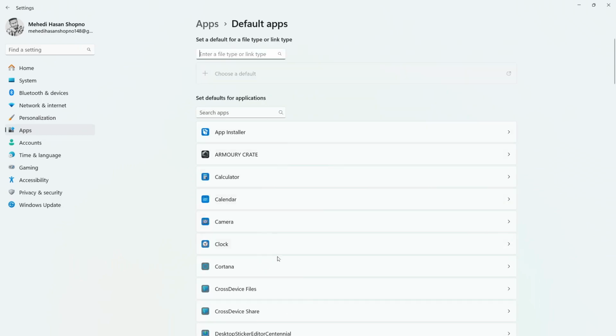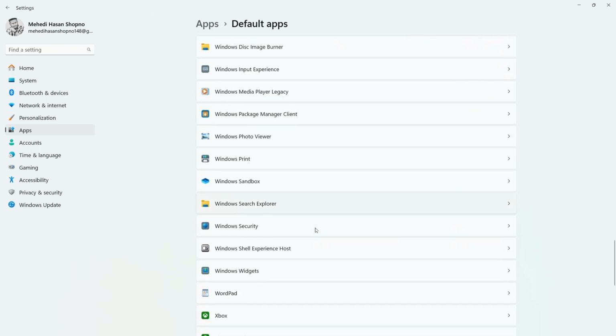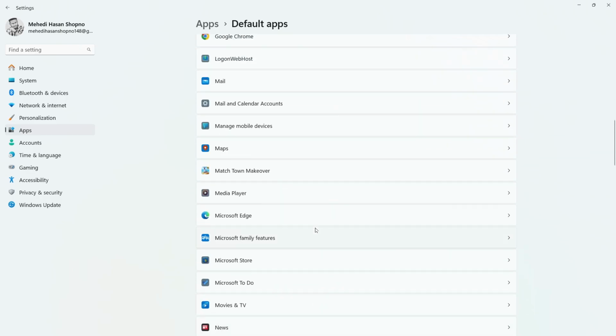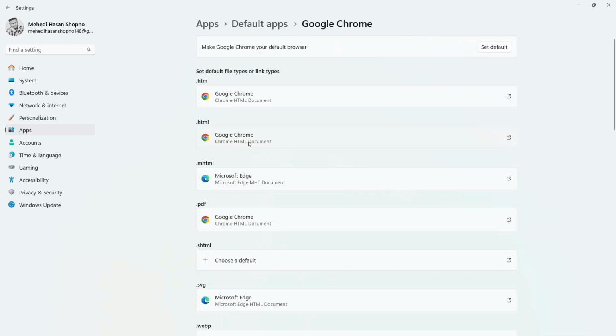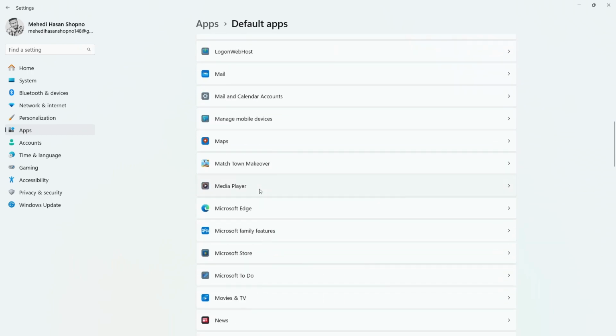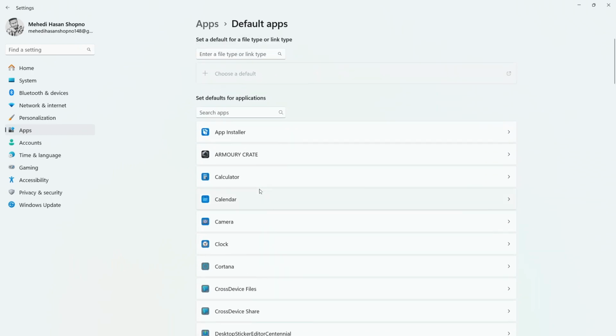If you click on that, these are all the apps that are default. So if I want to set Google Chrome as default and click enter, or you can just simply search for Google Chrome, here is Google Chrome. So if you click on that, you can see "Make Google Chrome your default browser." So if you set it as default, it will automatically select Google Chrome as the default web browser for your Windows 11. From this, you can simply use any of the apps that you want as default. You can simply do it like this.